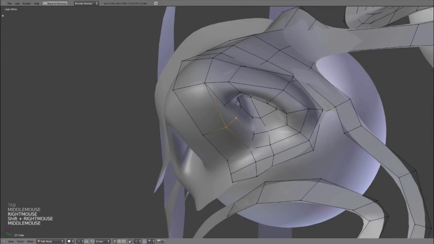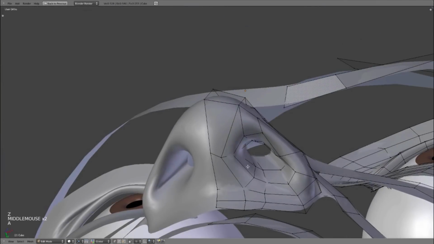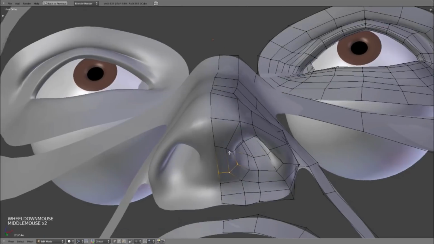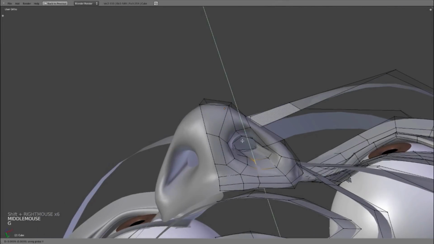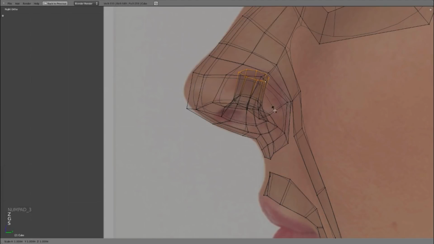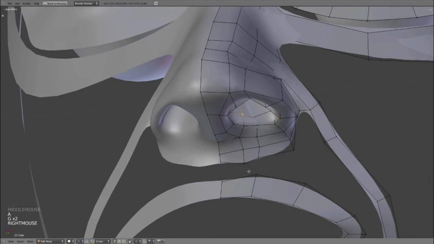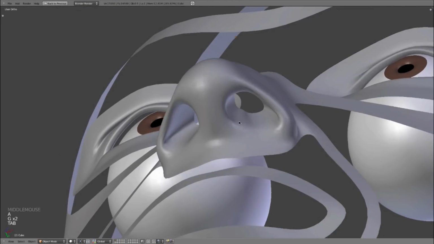Okay, I want to bring the inside of the nose in, about right in there. I'll go and add in another edge loop, just like this, and then I'll go ahead and select this edge, Control E, slide it up, about like that. Bring these in along the x-axis. Take these back a bit more like that, maybe scale it up, scale that up. Go ahead and bring that out just a little, that out just a little bit.